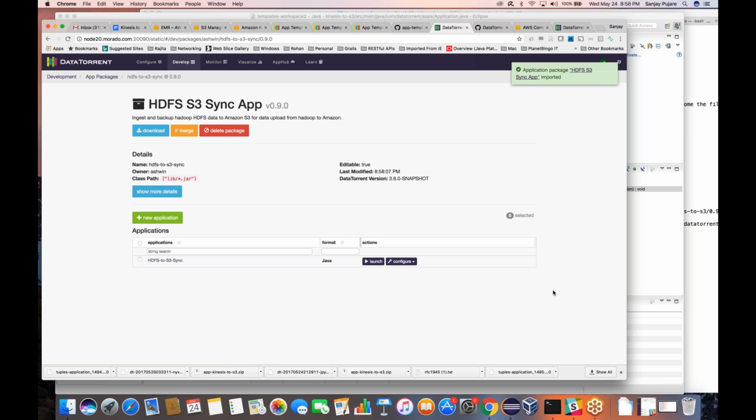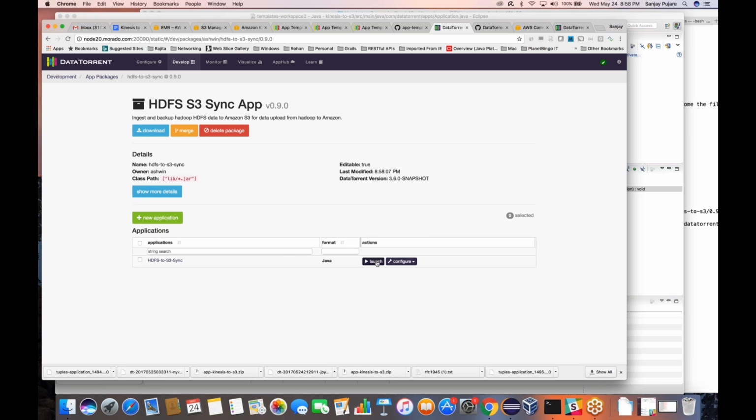So I have the package imported into my RTS instance. Now the import is similar to the upload that I did, where it actually goes to the AppHub and downloads the APA package and imports it or uploads it into this particular RTS instance.